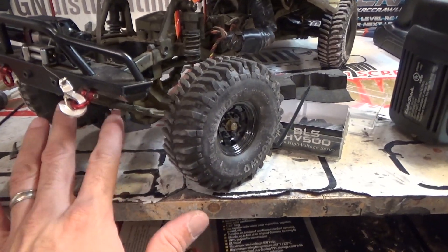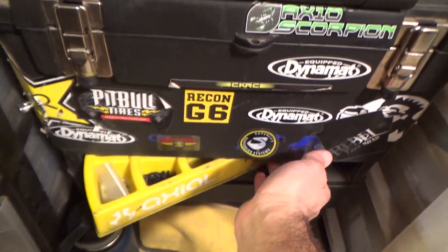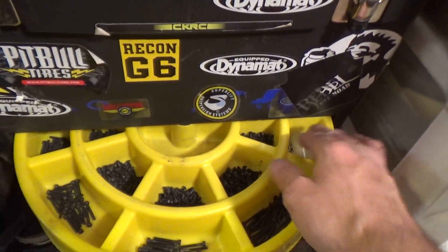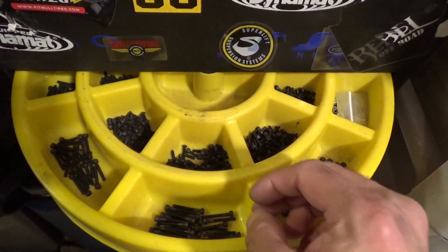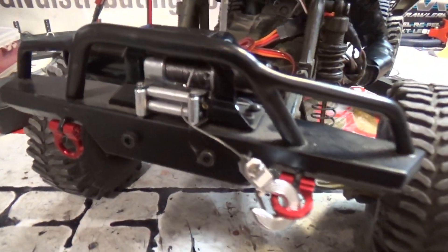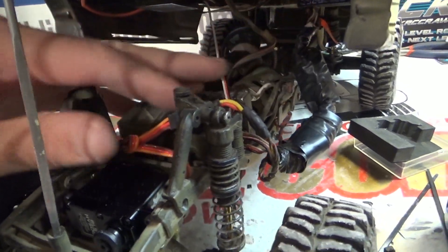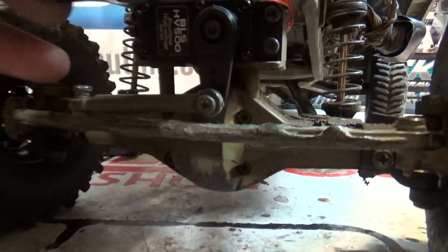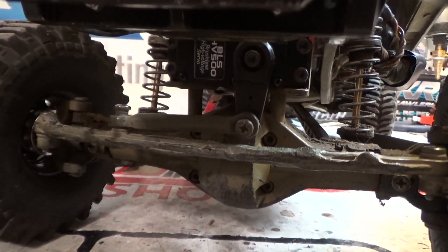I've got it in place and went ahead and zip-tied the lead up properly. I don't want to use the old screws, so I'm going to come over here — I have my Team KNK hardware, the make-a-bag black kit — and use some screws out of that. All right, lights are back on and flashing, beeping at me — we're done. Got it all installed, wiring is nice and neat, tucked up and plugged in right here. The reason there's a lot of wiring in there is because of the light kit — it's hideous, I know, but it works.